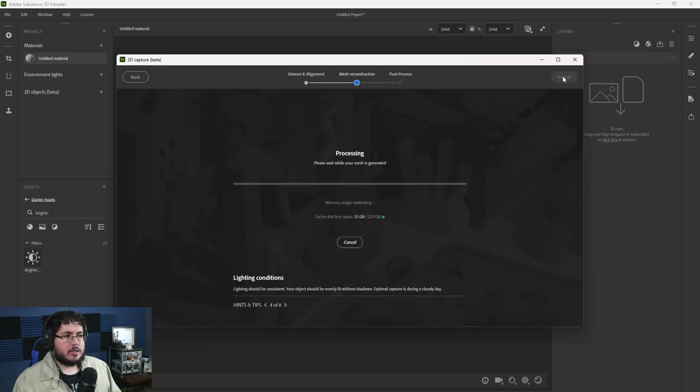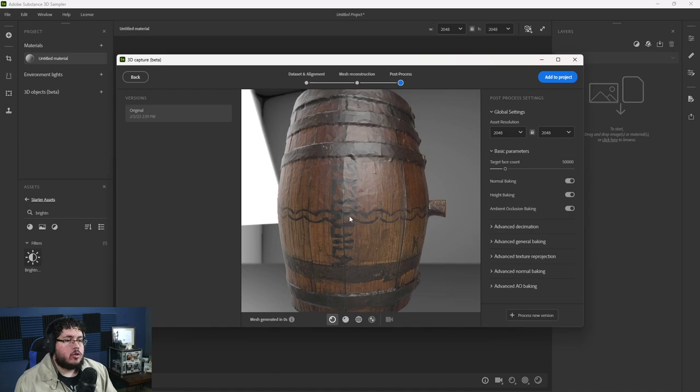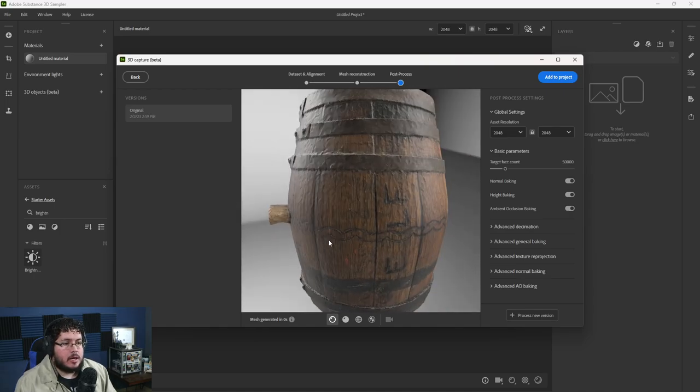There we go, and I hit submit. There's going to be another process, and this is the one that usually takes a little bit longer. Again, it depends on your memory, your system and everything. This is when it is actually processing the mesh so that you get something that's going to be working. Now we're going to be able to see the actual mesh after this process. I'm going to pause real quick again, wait for this to finish, and I'll show you the result. And here we go. This one took about 10 minutes, roughly, to process, and this is what we get.